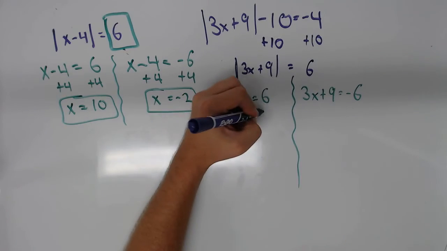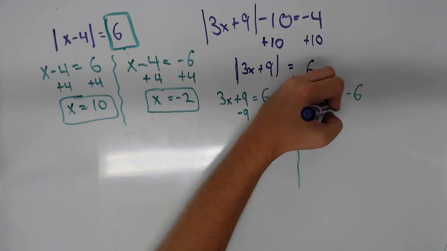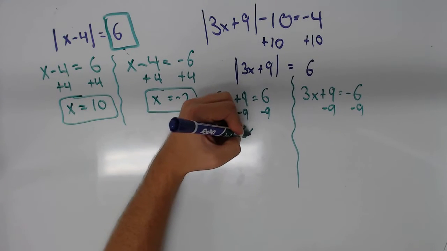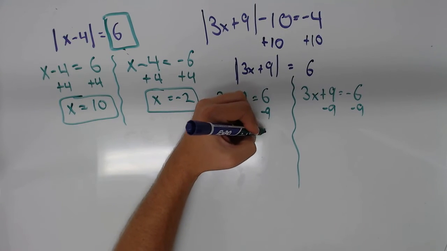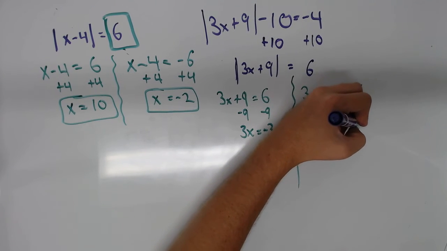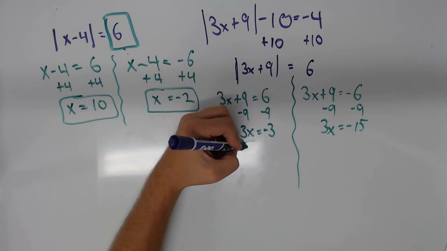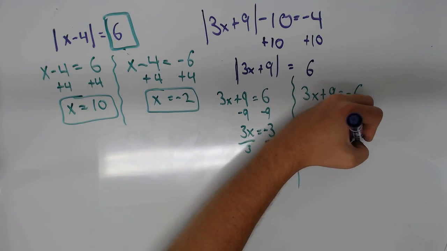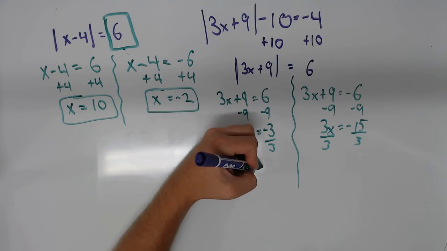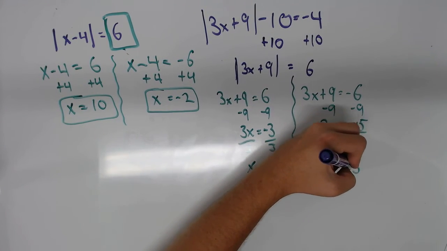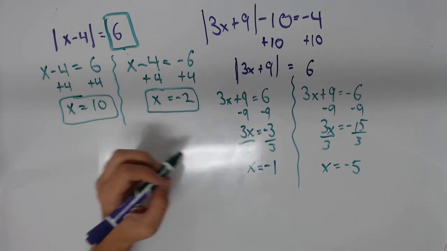So minus 9, over here I'll do the same. Handle our addition and subtraction steps first. Always a great strategy. Both of them have to divide by 3 now. See, the steps like to match when you're doing these absolute value problems. It's really not like you're doing two whole equations. All right, so these are my two answers.